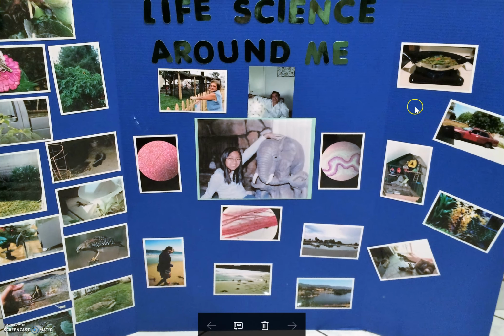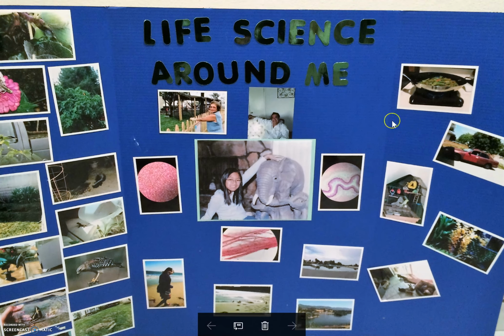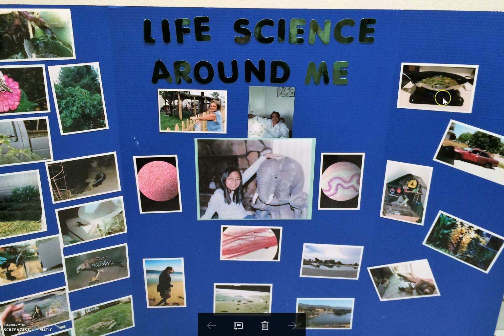Now, to the right of the poster, I have a picture of food, and you can barely see it, but the point of this is to show that I am using natural gas to cook the food. Then you can see a car. I use petroleum, which is a natural resource that we use to power our cars. This is important because it ties into our ecosystem, how we derive our sources from the natural world, and how we interact with the natural world and the abiotic factors that are part of it. This is all part of ecosystems in my home, okay?